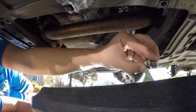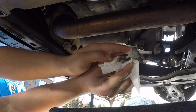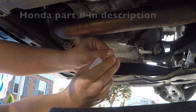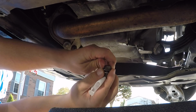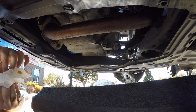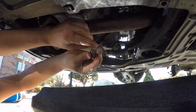Okay, so now get your oil drain plug. Make sure you clean it off really well. Now remember, right here on this drain plug for Hondas, there's a little crush washer, okay? This crush washer is one-time use. So, you change oil, you have to replace the crush washer, okay? So, this old one right here is no good. I have to put a new one on. I'm going to clean all of this up right here. Alright, that's good enough. Now, get a new crush washer.